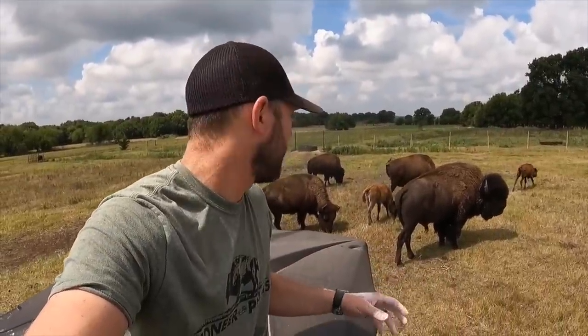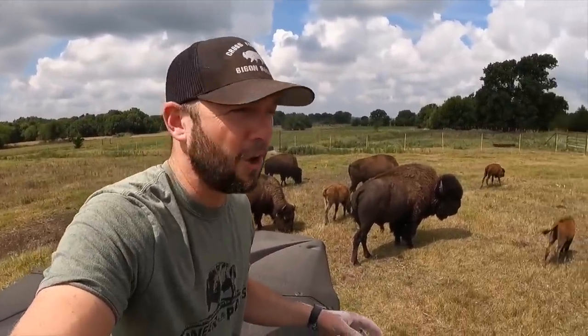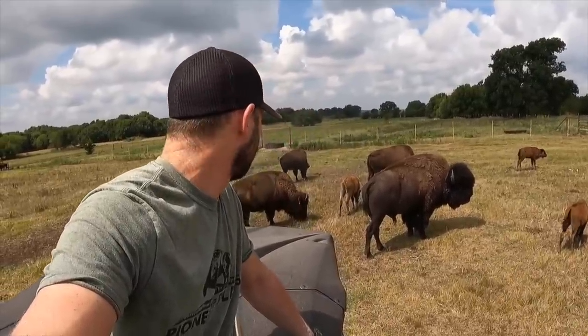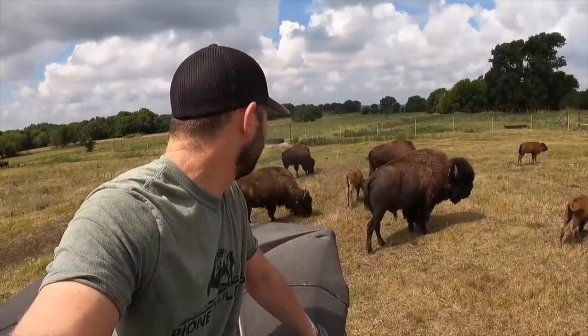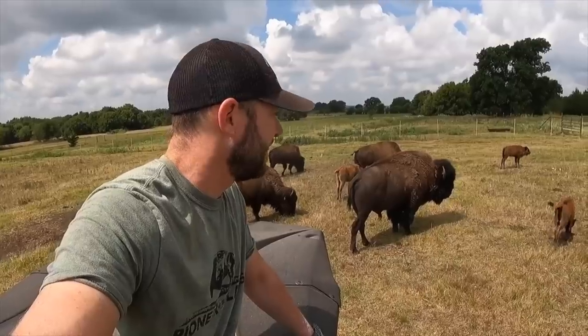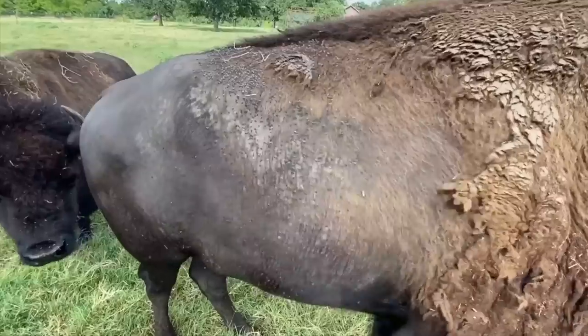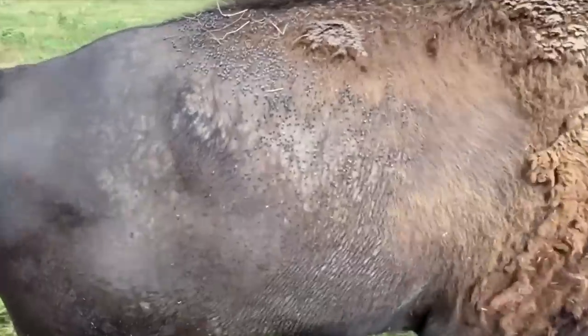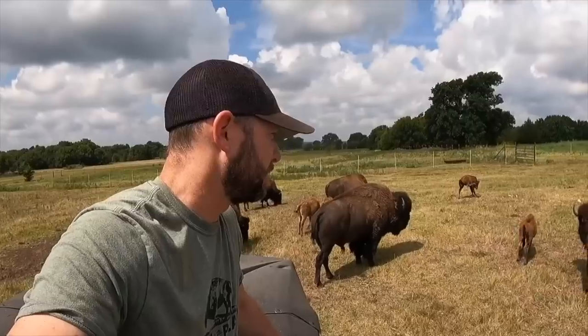We'll see how it goes. We may look out here and see some white all over our bison, but that's okay. We wanna try to slow down the flies. And I literally can already tell the ones that I sprayed, they don't have those big hordes of horn flies. They're just horn flies. They're not as bad as they were, which is good.